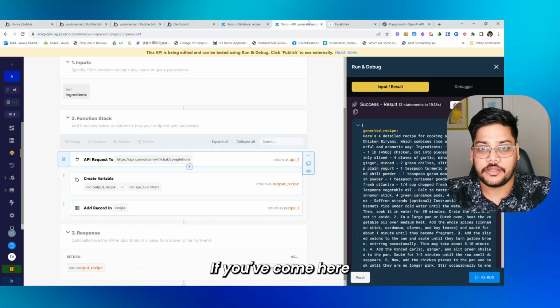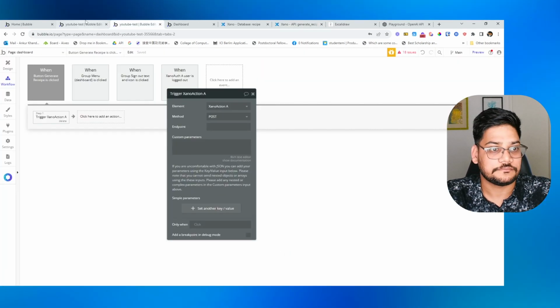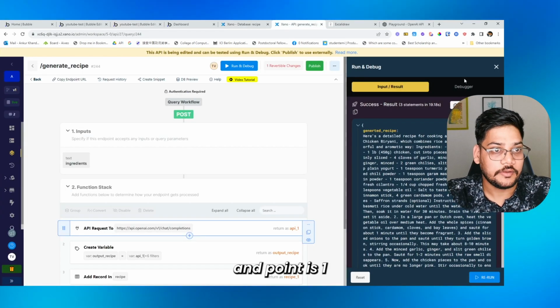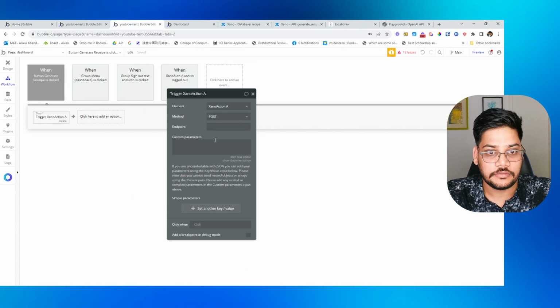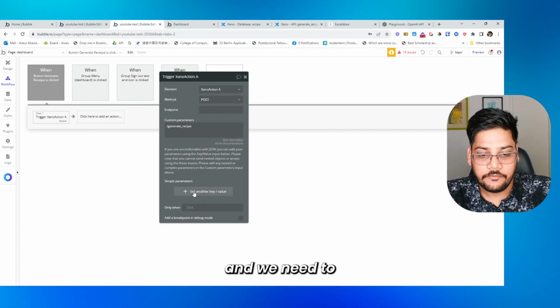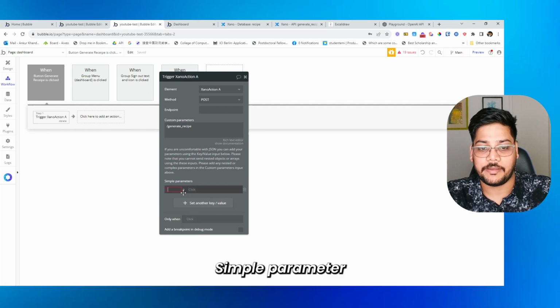And now we will make an API call, trigger Xano action. Yeah, if you come here and see, our API call is a post call. So we'll make it a post call. What is the endpoint? The endpoint is this one. Just copy this one and then custom parameter. That's it. And we need to pass an input. So we will use a simple parameter.